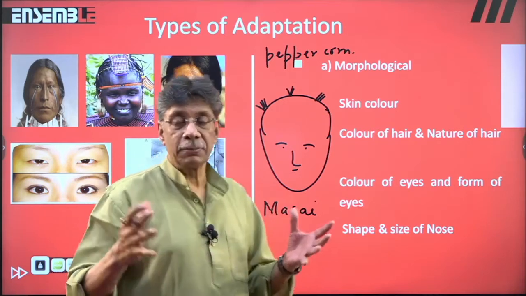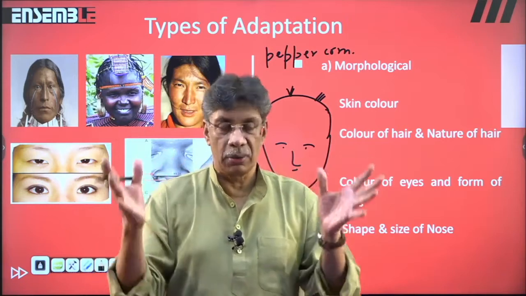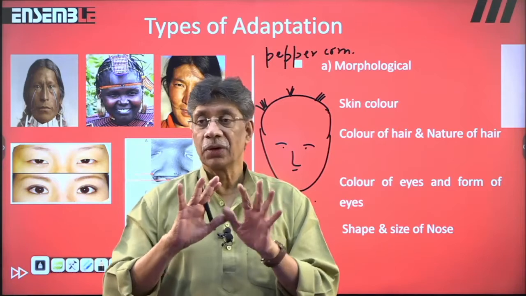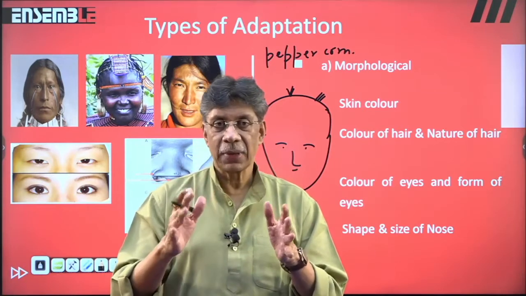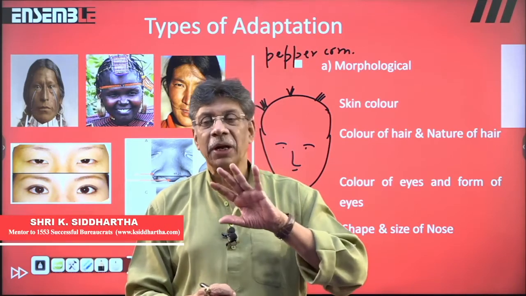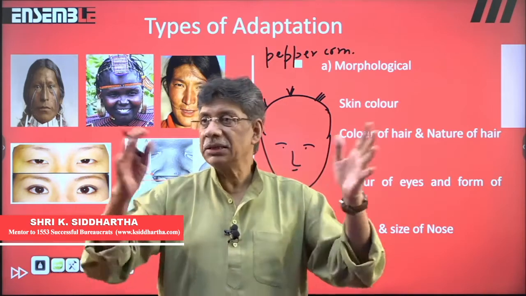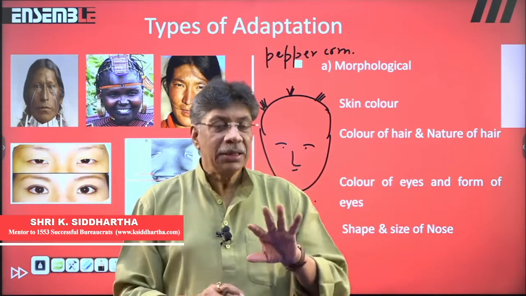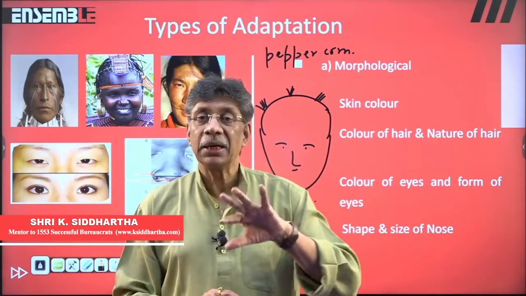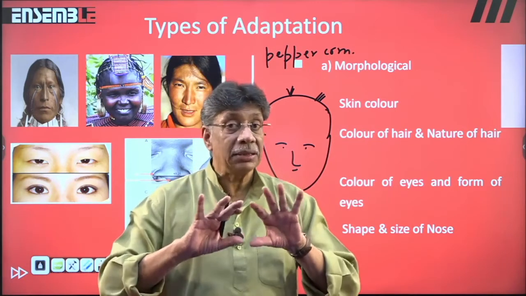Then you're going to find some people having woolly hair. Some people's hair color is blonde, that is golden. Now it's also not a sign associated with being good looking or attractive. Of course, someone living in India may be fed up of seeing people with brownish hair, and suddenly they find something golden. They may like the difference, but that has nothing to do with being attractive or non-attractive. The concept of beauty is a completely ethical phenomenon.